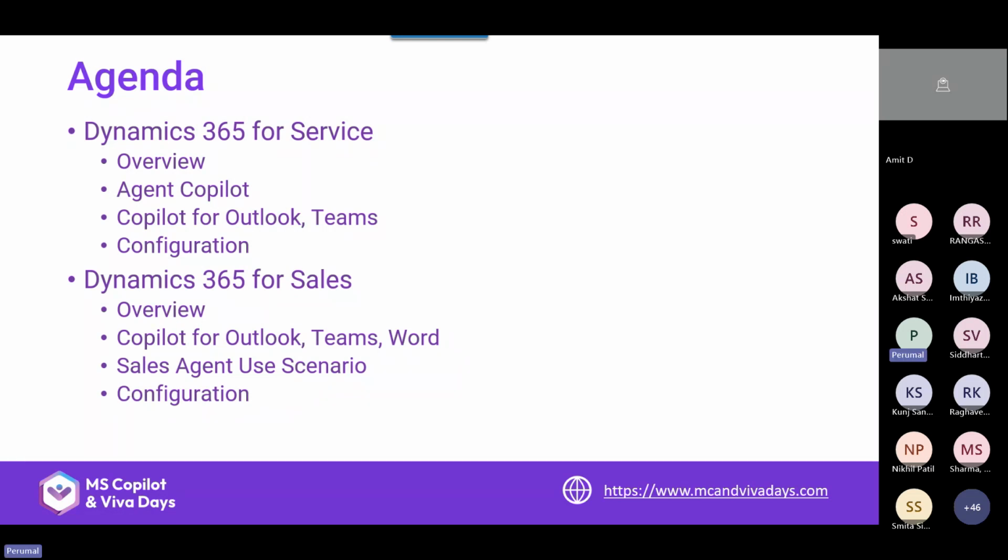And now we have the Copilot. In the past couple of years, we have been seeing Microsoft speak a lot about AI at the last Build and Ignite events. Most of the sessions and innovations have been happening on the AI side.